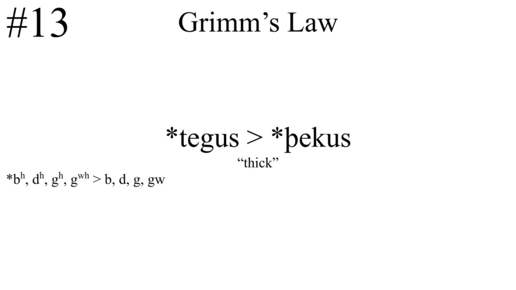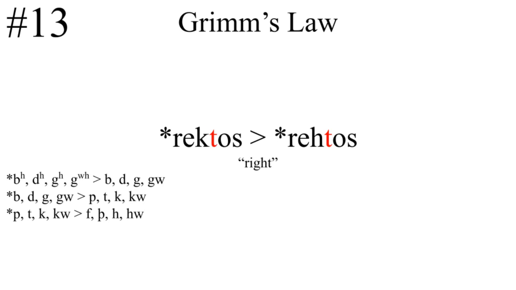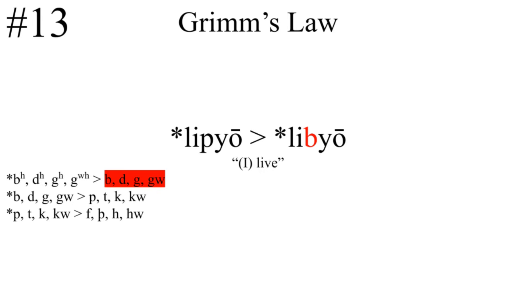Grimm's Law is the granddaddy of Germanic sound changes. All the stupid aspirated voiced plosives become regular voiced, the voiced consonants become voiceless, and the voiceless become fricatives unless they're part of a consonant cluster, in which case it only affects the first consonant. A note about the newly formed voiced plosives: in the middle of a word they turn into voiced fricatives.